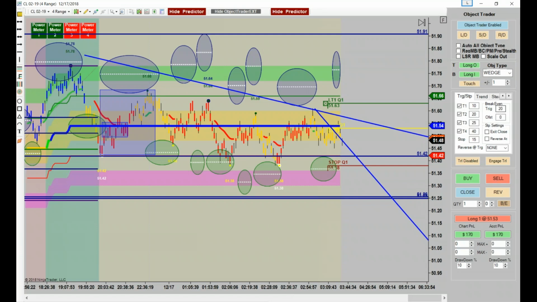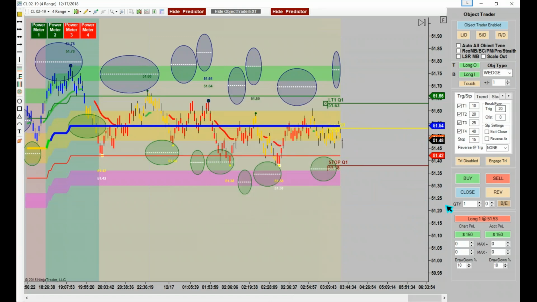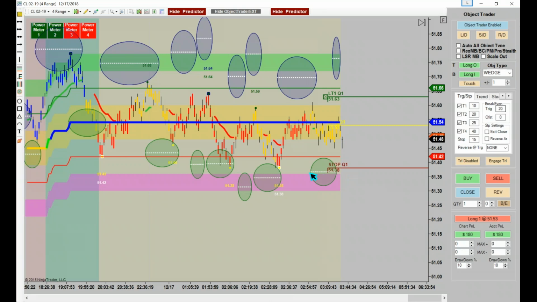Are we going to get this trade? Well, we didn't get down to predictor quite yet. Let's get rid of the trend lines and let's see if we can get predictor. We got one on. My stop's right down here. I'm going to go ahead and do exit on close, because just in case, I don't want them to take me out. Because I've got support right down here.